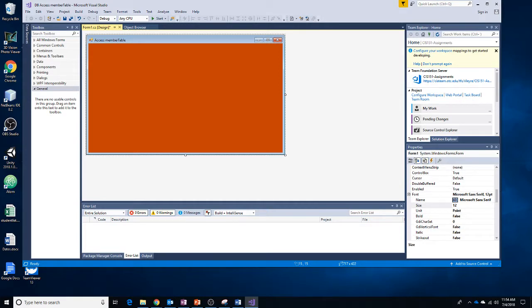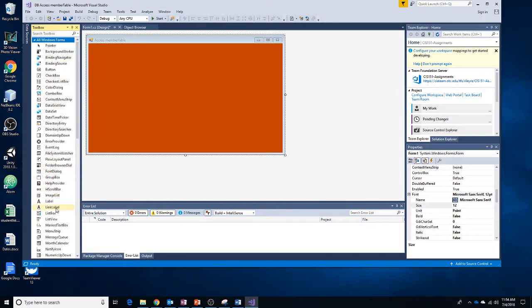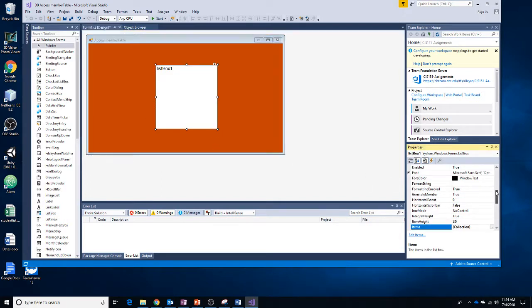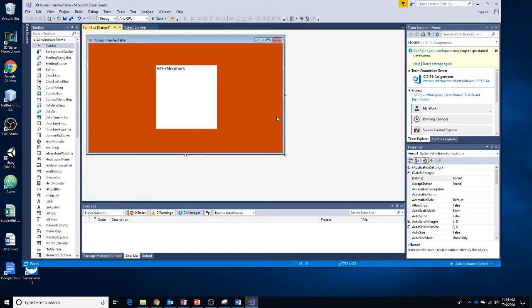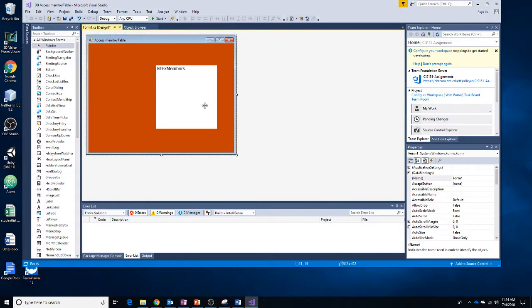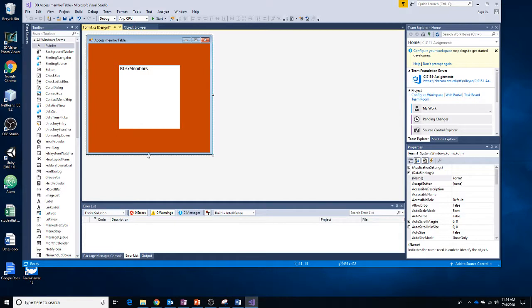Now, for our list here, we're going to start out with a list box. That's not a list box. There's a list box. And I'm going to name my list box lstMembers. And I think that my form is a little awkward. A little bit longer so that I can have this button down here.